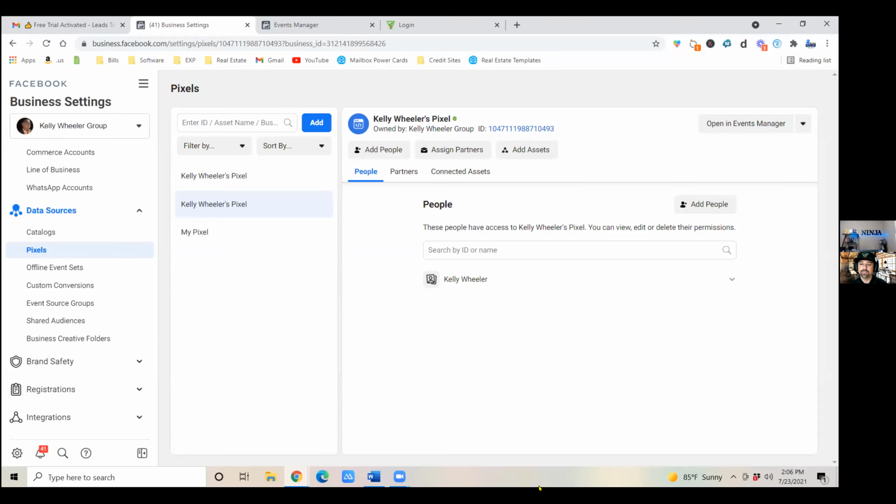One of the amazing things that our CRM Leads to ROI has is direct integration with Facebook's API. So what does this mean? This means that during the Apple iOS and Facebook fight, a lot of marketers were unable to continue tracking the iPhone users. And we have direct integration to still be able to do that. So that's pretty much the simple overview of this. We can still track all of the iPhone users with the direct integration.